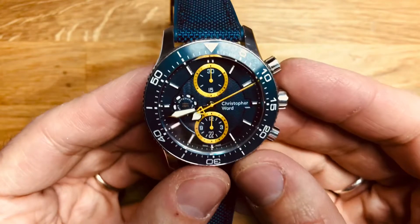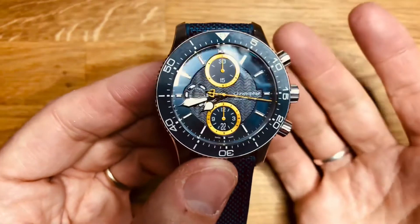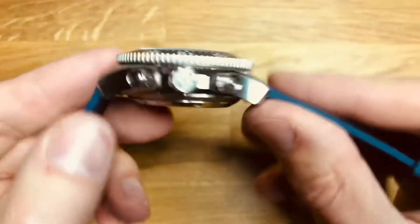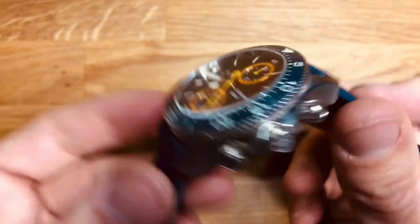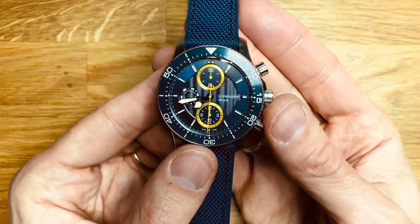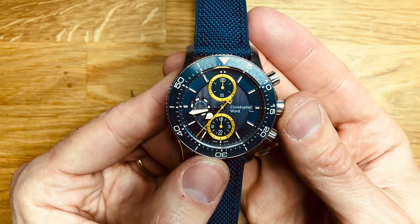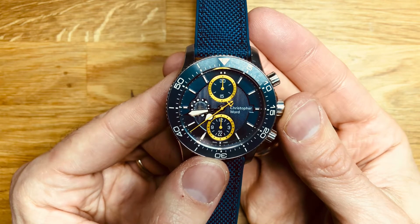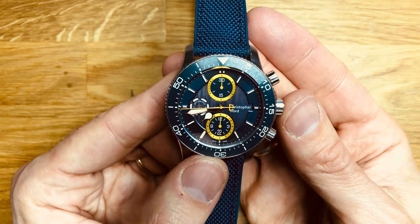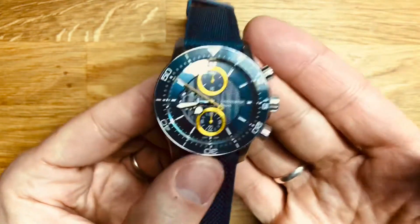Features of this watch I do like: it's a solid, well-made Swiss automatic watch. It's good value for what it is - a 600 metre diver with interesting features and a good, proven, well-known movement inside it. You know you've got it on your wrist and it's been well put together. The packaging and everything you get from Christopher Ward is always very, very good. The 60-month warranty is excellent - I don't know of any other watches in this price bracket where you get a five-year warranty. The bezel surround has a nice finish and it's a nice package generally.